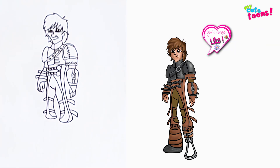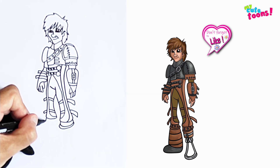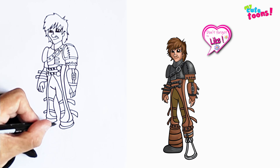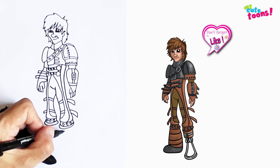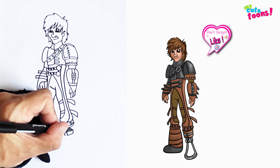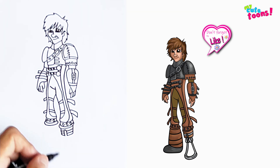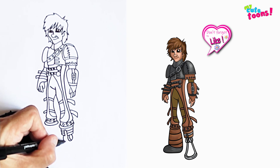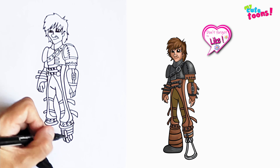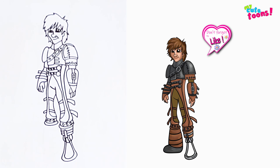Now let's go down to the boots and the legs. On this side there's a prosthetic leg for Hiccup, and on this side we're going to do sort of the same thing but this is going to turn into a boot. We can make a few little knobs here as well. Now I want you to draw a little shape like this, then bring it back and connect it to the upper part on both sides, and let's divide it with two lines on both sides. Now with this prosthetic leg we're just going to draw a circle, and you're going to have the circle like this; on this side you're going to draw but stop there — draw a half — and there in the middle you can maybe just draw another oval shape there. And then we're going to draw this foot area, this prosthetic foot. And there's Hiccup's prosthetic foot.